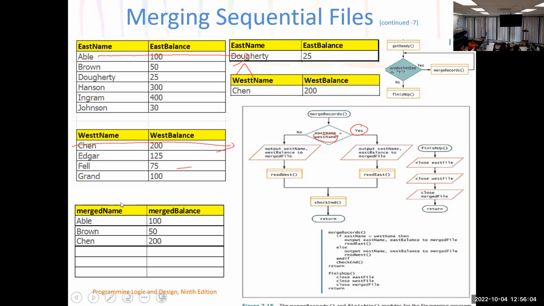Okay, so do it. Compare every single element. It lets us write it and move to the next one, and so on. So this selection is inside of a loop so that it does it over and over again, until both of the files are read to the end. Right, so for every step here, you have to check end. Check end means checking whether both of the files have ended or not. If not, keep doing it. Okay.